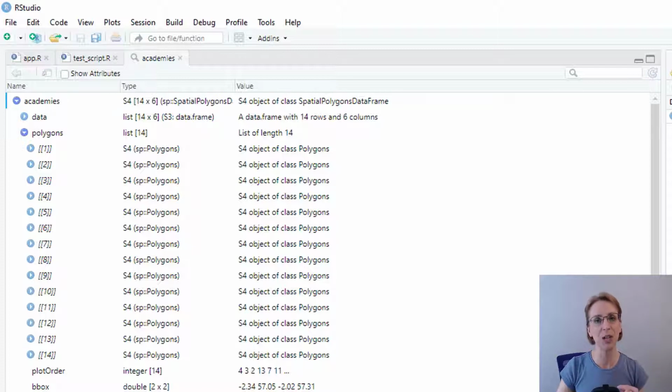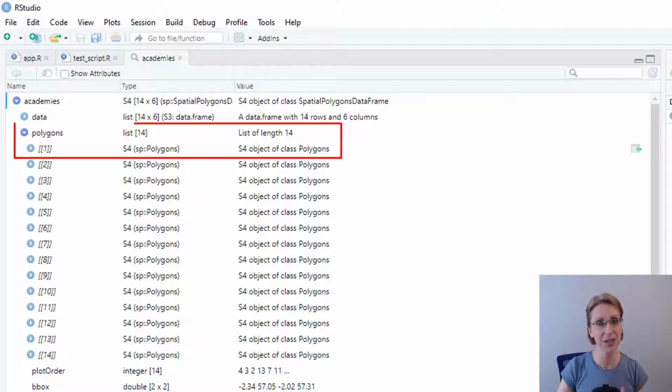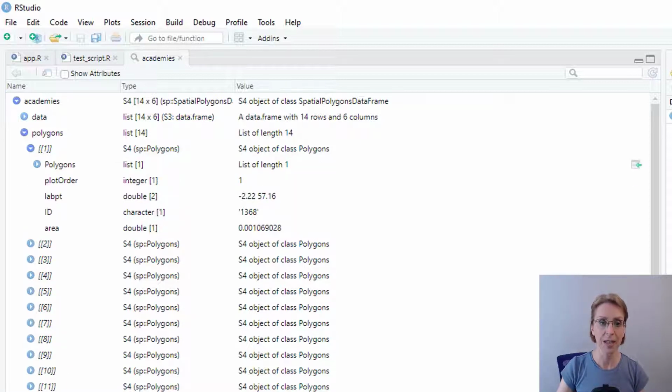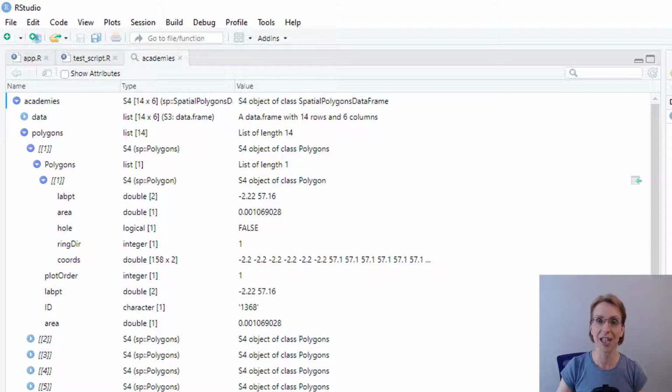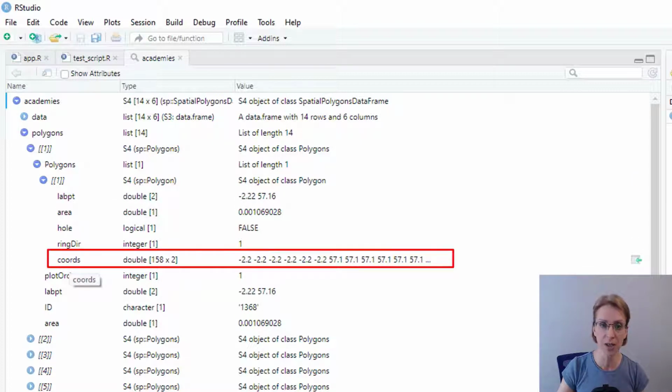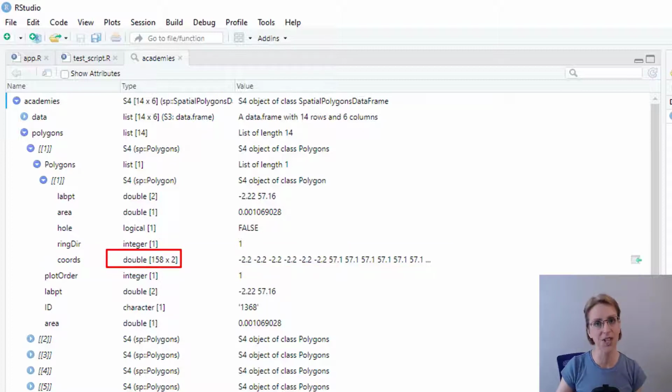In this video, I'm only going to be concerned with retrieving the street names for one of these catchment areas, and I'm just going to use the details under number 1 here. So if I click on the drop down arrow and keep clicking down, eventually I come to a row called coords, which contains the coordinates. And as you can see, there are 158 sets of coordinates. All I want to do is load these coordinates into a text file, and that is very simple to do with 2 lines of R code.